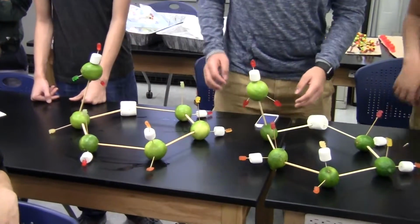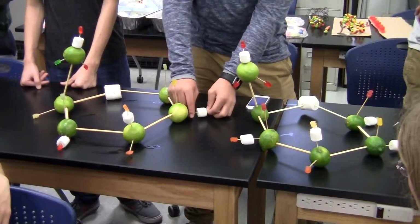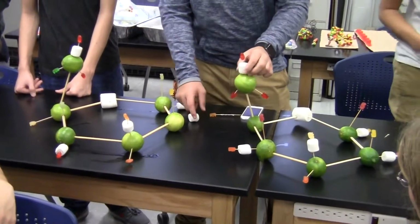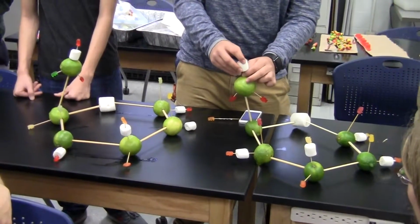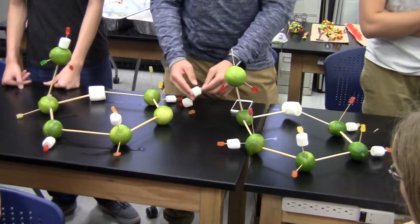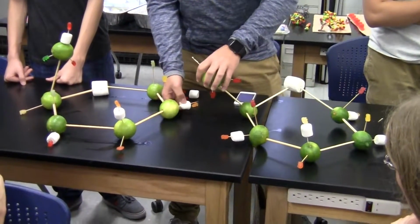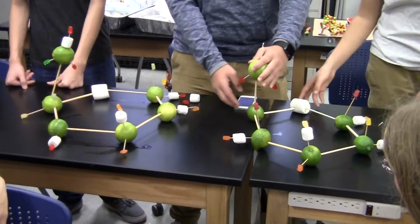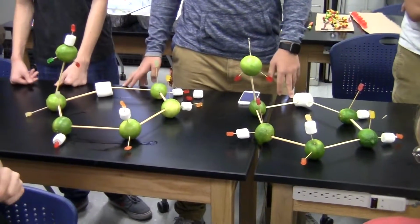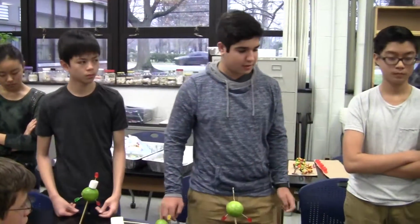So what happens is it's a dehydration reaction. So then an H is lost here. And then an OH is lost here, and what happens is they connect using the oxygen, so here, and then this will bond to the oxygen. Except I just don't want to break it, but this would bond to the oxygen, and then that creates a chain which is called a polysaccharide. And that's like starch and cellulose.